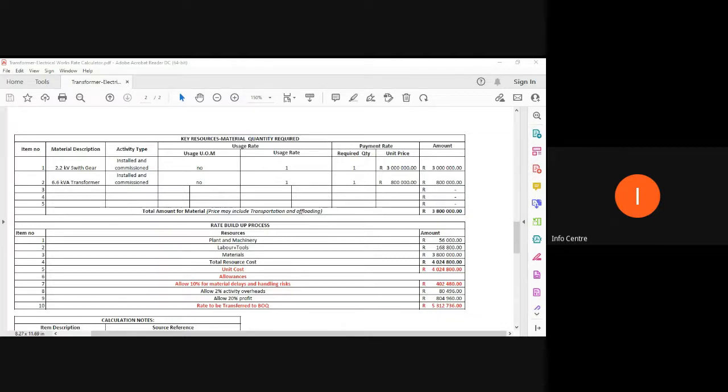Break it down from first principles. And this is what this session is about, showing you how to break everything down. You'll realize the only time that we add percentages is when everything is put together, where we now allow for delays, risk, and profits. That's the only time. Besides that, break everything down from first principles. You've got tables, you've got rates, you've got your production output, you've got all your database. Make sure that it's comprehensive so that you can pull it in and pull it out as and when you need it. That's our best advice on that one.